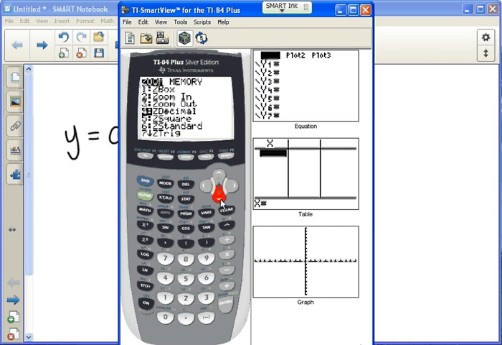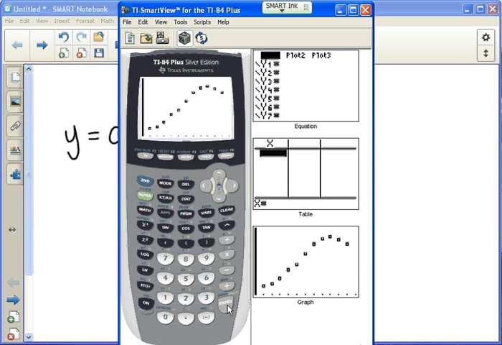Now the good thing about Zoom Stat is it figures out for you what your window should be. You can change that manually under the window button that's right there next to Zoom, but the Zoom Stat will do it for you. So I'm just going to hit enter, and you see it automatically makes my picture show up for me. So that's the data points I've plugged in. Now if you notice, this definitely is not a straight line. It's also not really a quadratic either, because we've got two curves going on. It seems to be curving upwards right here, but then curving back down right here. So that's why we're going to go with a cubic model.